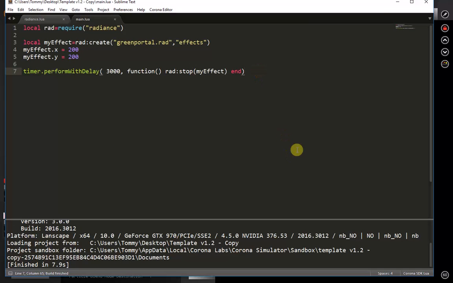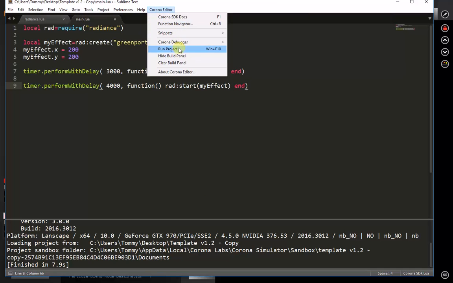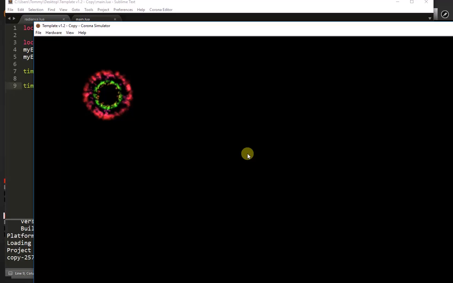After this, let's say after 4 seconds, you want to start it again. So just start my effect. Now it will wait 3 seconds and then die out and then start again after 1 second. There you go.